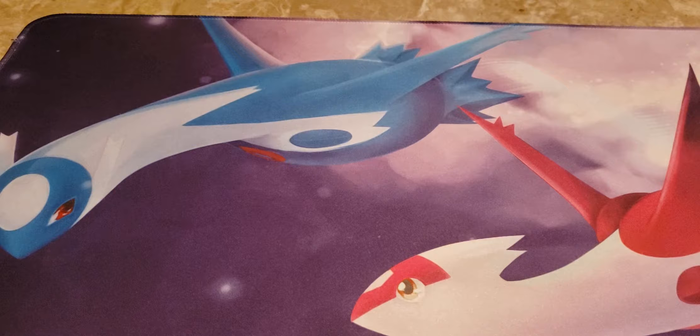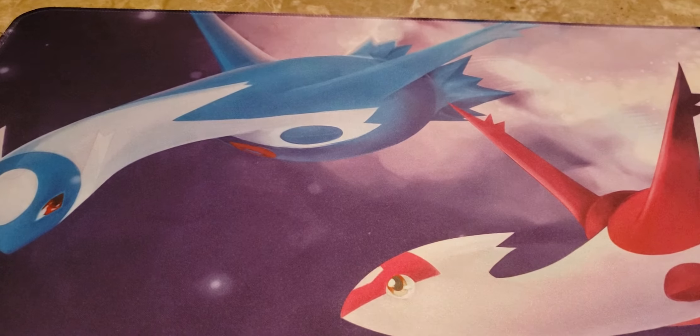That is my entire Game Boy Advance game collection, minus Sacred Stones — hopefully I can find that. There was no Manga Haul for August because of all this spending; I might put that on hold so I can get my manga organized into storage boxes until I get a new bookshelf. In the meantime I'm still going to continue getting GBA games. I know which ones I want next from GameStop — Warrior Wear and Yoshi's Island — but I held off on trading in Pokemon Let's Go Eevee because I can transfer Pokemon into Sword and Shield via the new Pokemon Bank-like service for Switch.